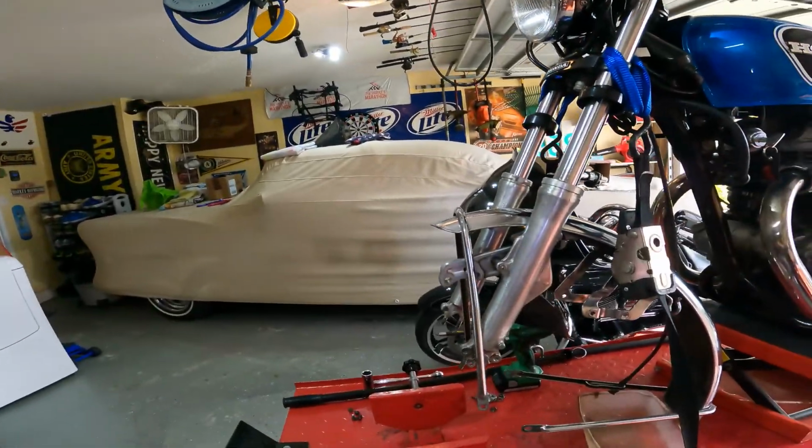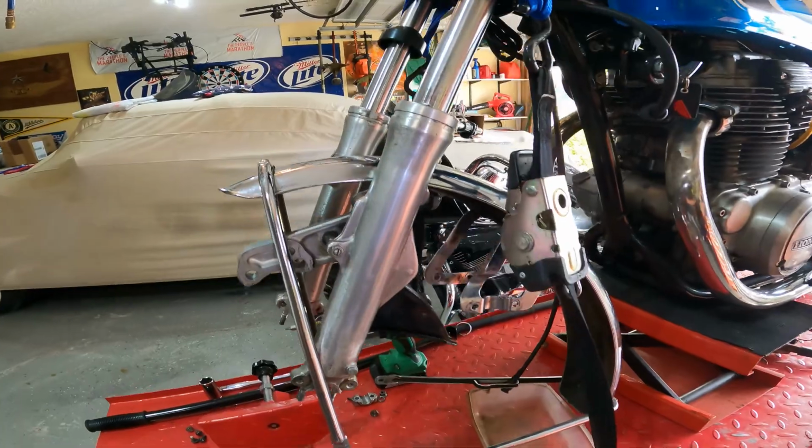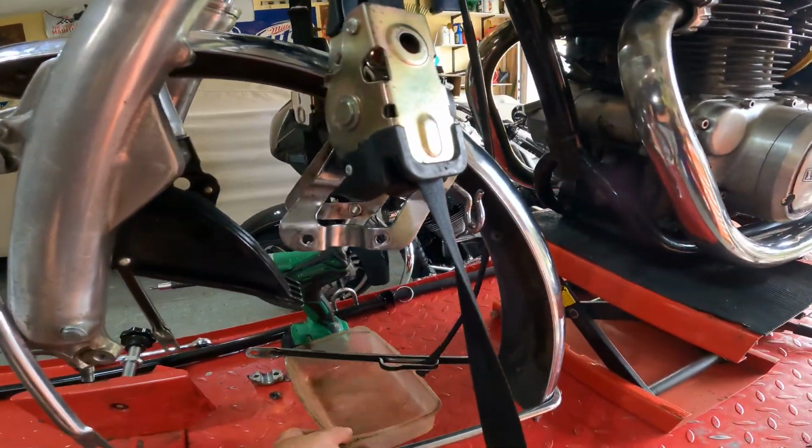So just like that, the front tire's off. I leave the old fender hanging there. Once I pull this off, it'll just kind of sit there. In the past, I've put it all back together and forgot to put the fender back on. So I've learned to just leave it right there. But yeah, pretty simple.